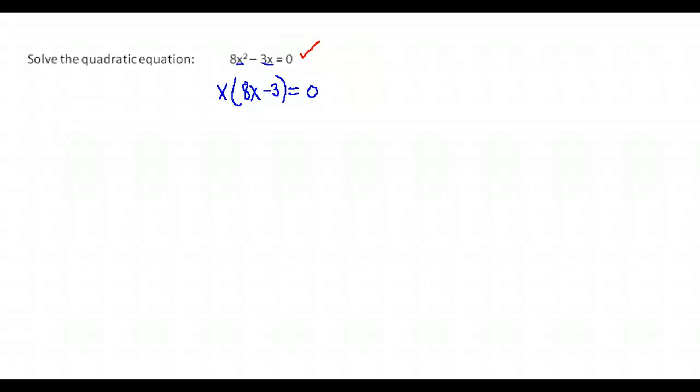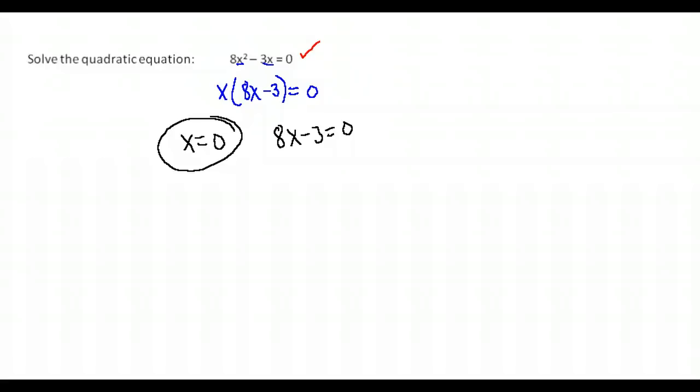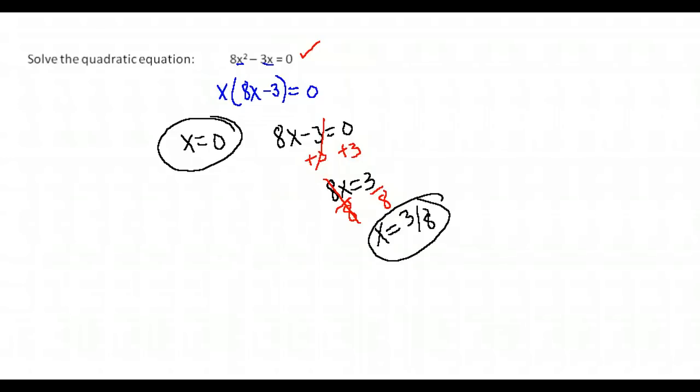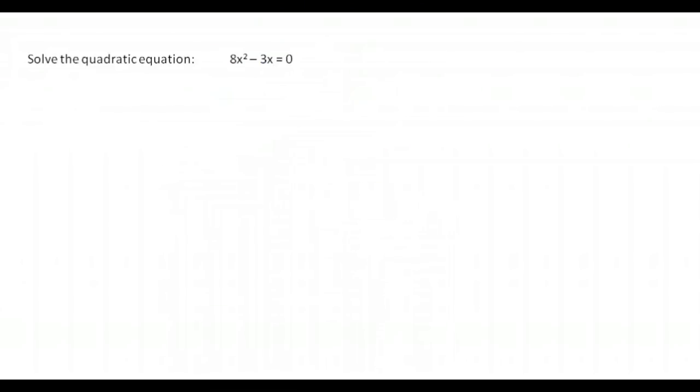Okay, we set it equal to 0. We factored. Now we set each factor equal to 0 and solve. So we have x equals 0 and 8x minus 3 equals 0. The x equals 0 is solved. The other, we add 3 to both sides, giving us 8x equals 3, and divide both sides by 8. And we are left with x equals 3/8 and x equals 0. There are our two solutions to this problem. Okay. These last two are a little bit different, and I'm going to show you, you will see why.